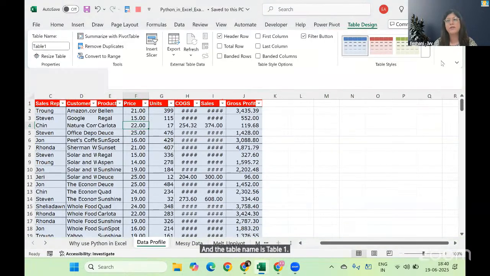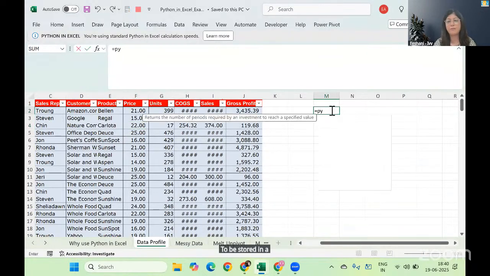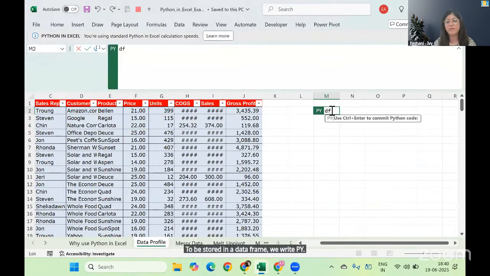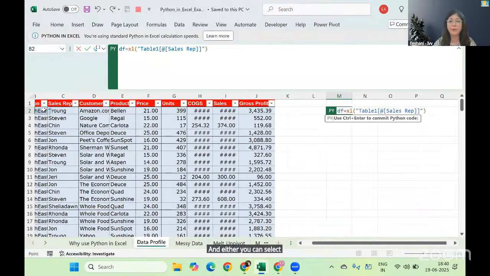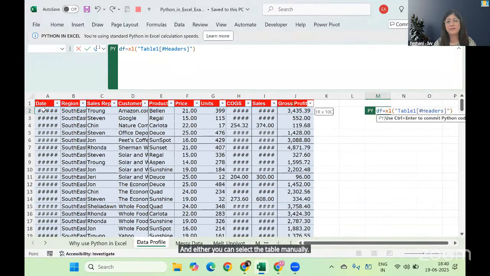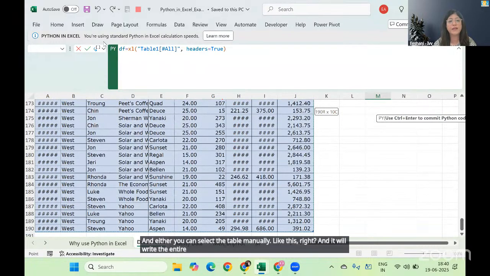If I want Table1 stored in a data frame, we write py and use the most commonly used variable in the Python world, df. You can select the table manually and it will write the entire code for you. So it has written df equal to xl.